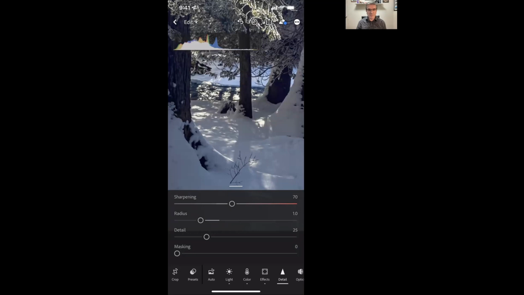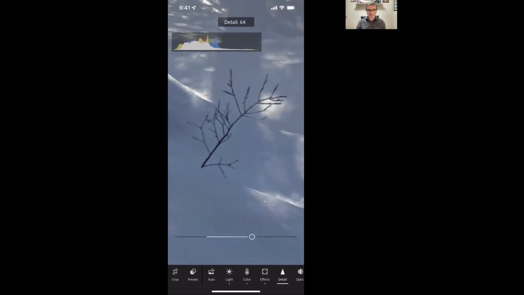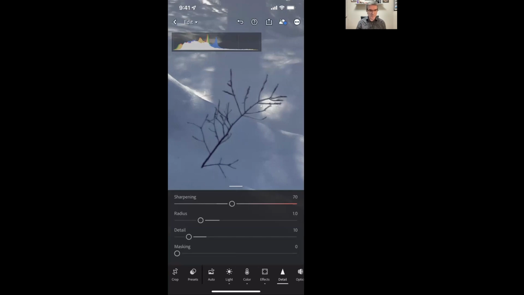The detail slider affects the amount of sharpening in the areas of finer detail. The higher you go with the slider, the smaller details get sharpened. So I'll show you what happens when I take the detail slider and I go all the way up. And again, we're getting into what we had there earlier with all the fine little wee details getting sharpened, which is pretty much everything, like even the texture in the snow. So we're going to back this back down. And we're even going to go as low as about 10. Because we just don't want this thing to be over sharpened. And by keeping the detail slider up, way too many of the finer details get over sharpened, in my opinion.